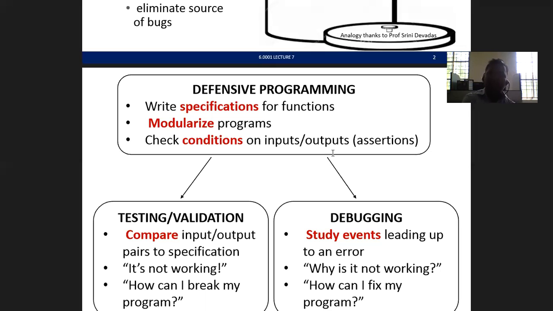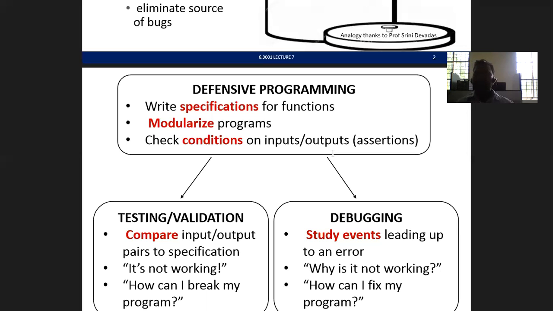Creating the account is one module, and depositing the amount is another module. So it helps to add or debug anything related to that module. So modularized programs are another important defensive programming method.